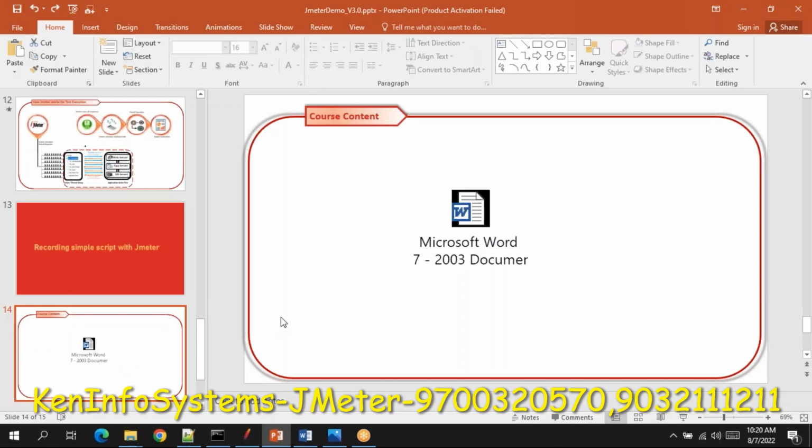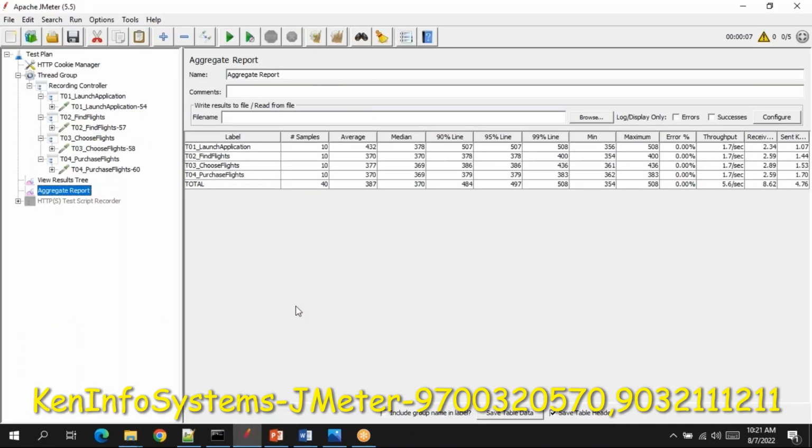Ganesh, yes, who is this? Yeah, this is Ajay again. Before moving further, I've got a question about the last slide. Yes, please. What if there is a login functionality at the initial position? For example, if I have to log into the site and then do something, when I record the script, will it capture my username and password? And next time when I run it, will it be able to put my username and password again?